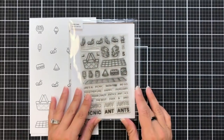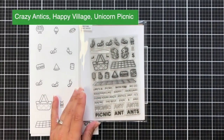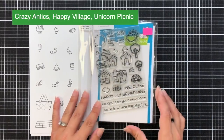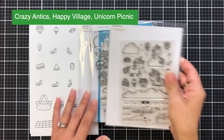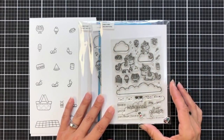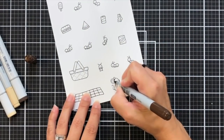The stamp set I'm using is Crazy Antics, so most of the images are off of this stamp set. I'm using Happy Village, so I used the trees and the sun and cloud, and then Unicorn Picnic, I picked off some of the food items on there.